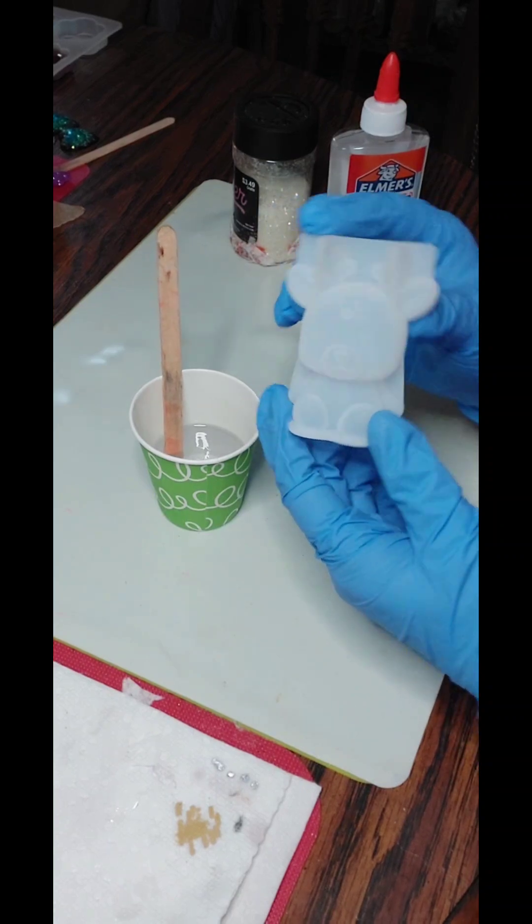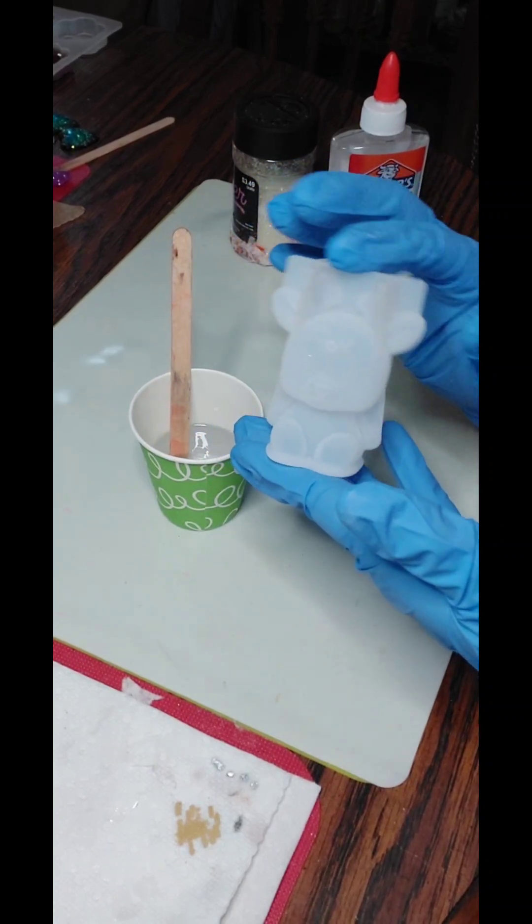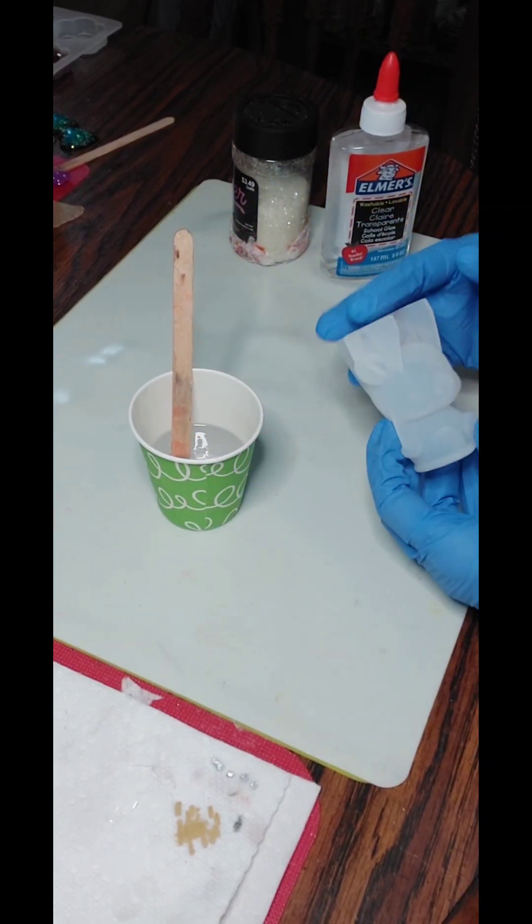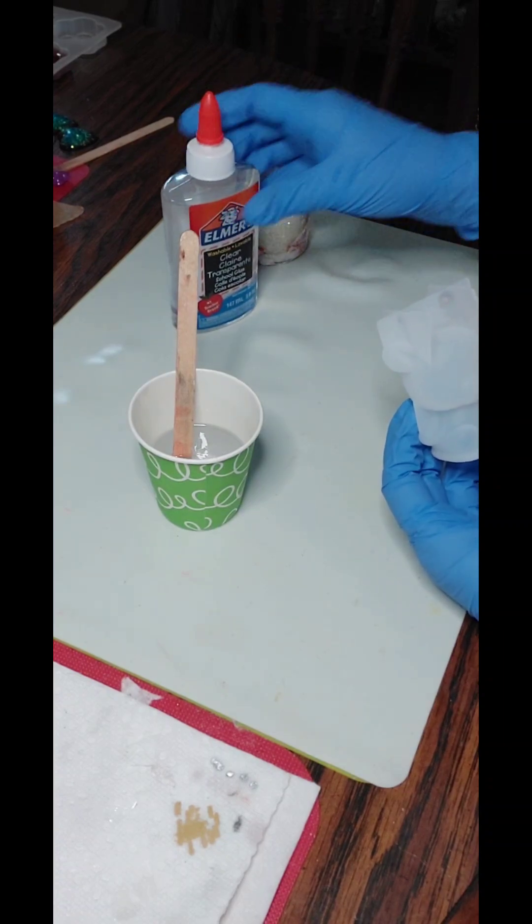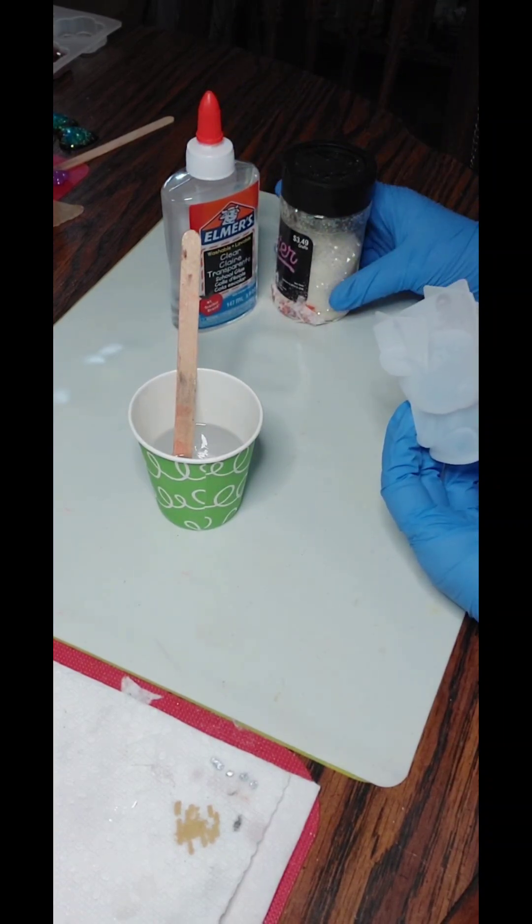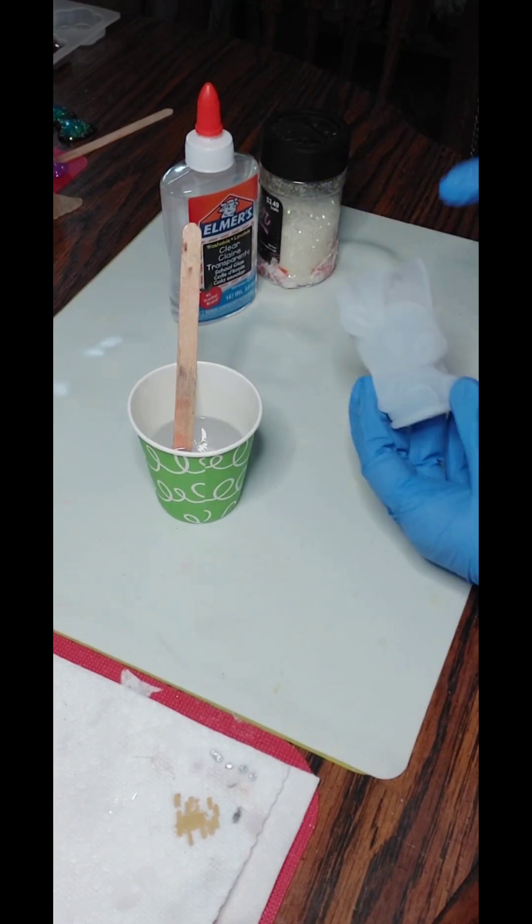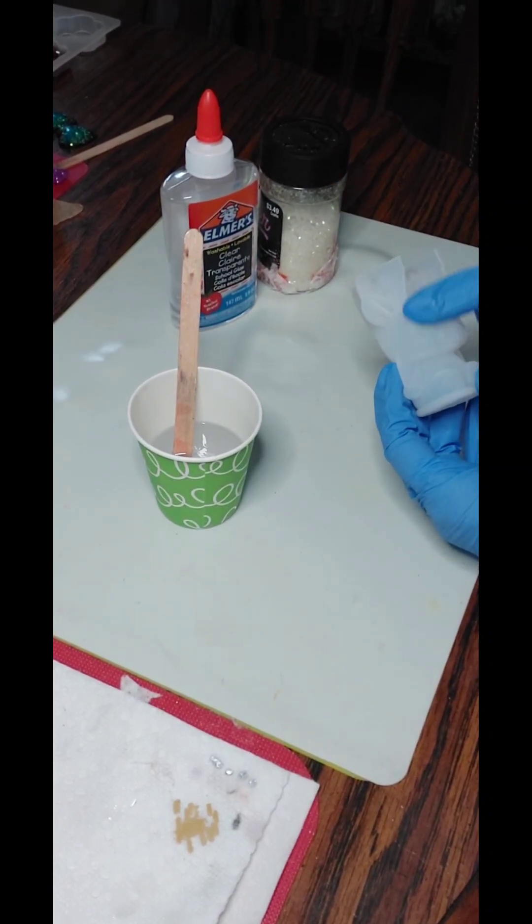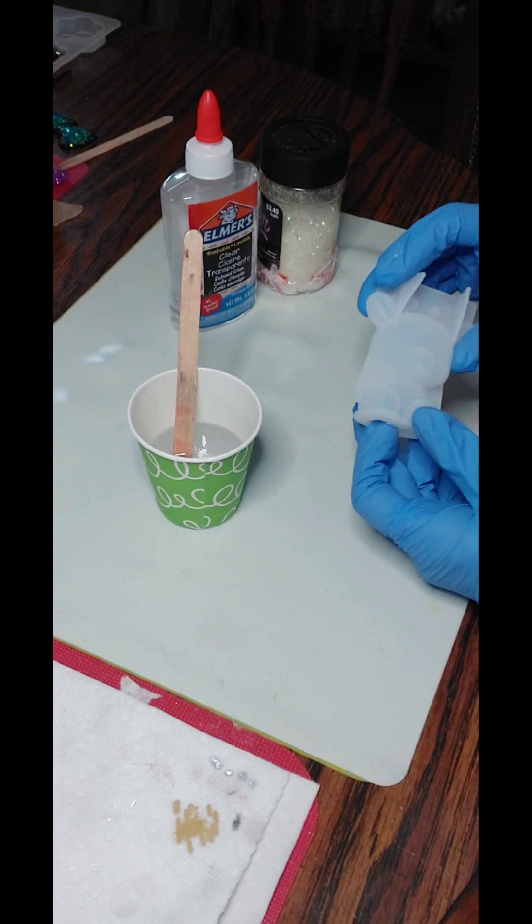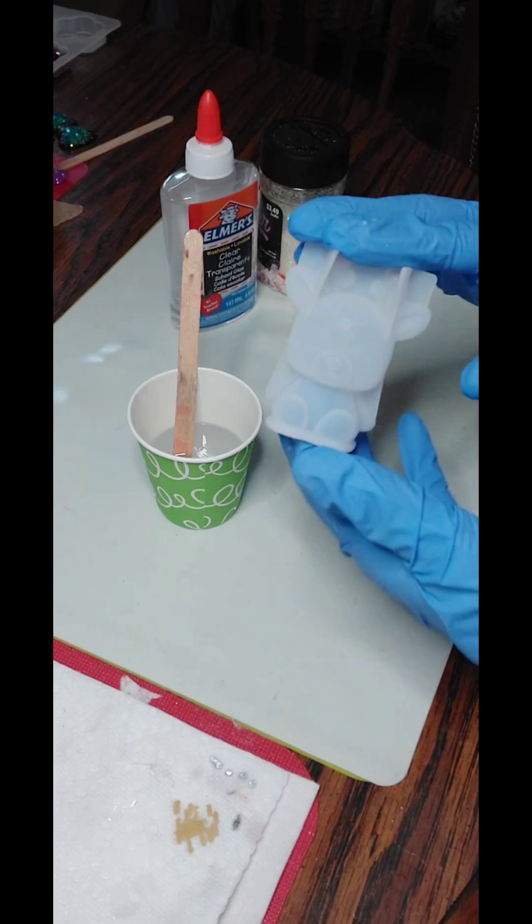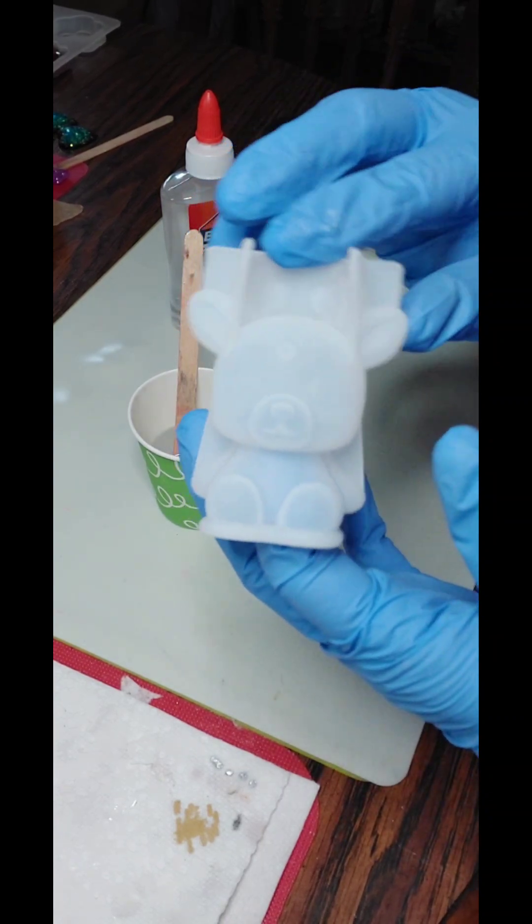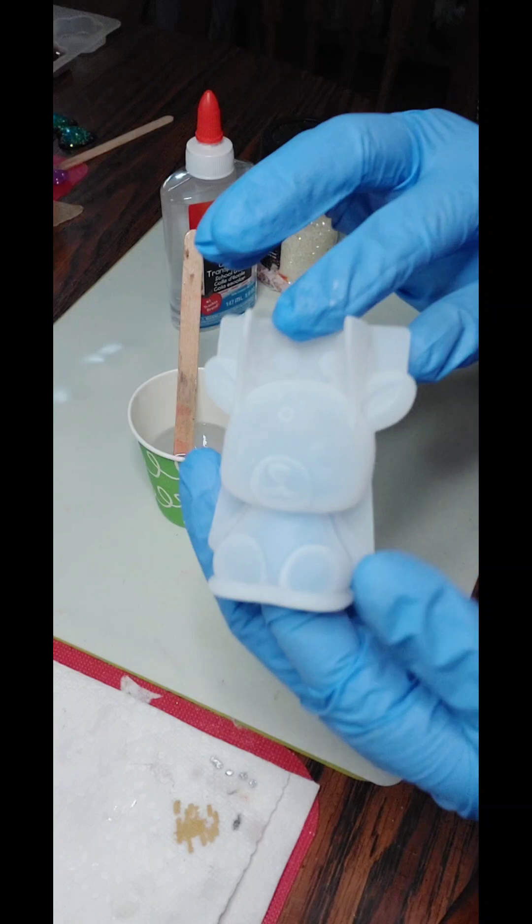I know a lot of you have been wanting to see him. He's so cute. Well, I finally decided what I was going to do with him. We are going to make him white and sparkly to begin with, and then we're going to embellish him and make him or her adorable, whatever it decides to be.